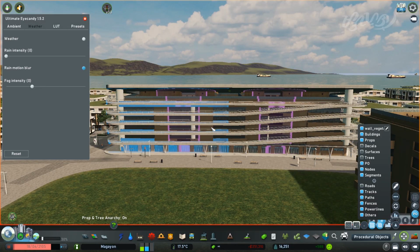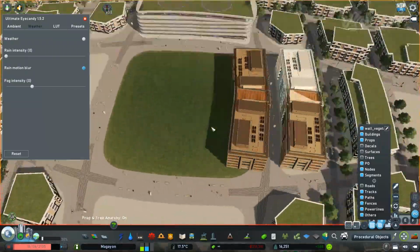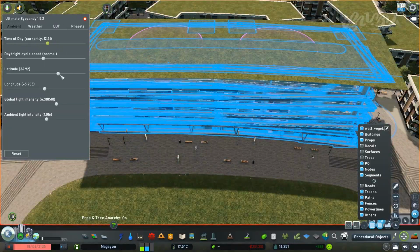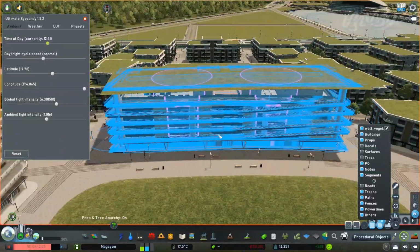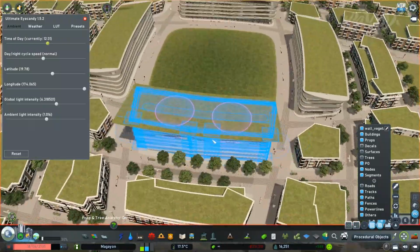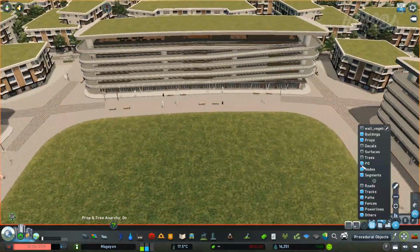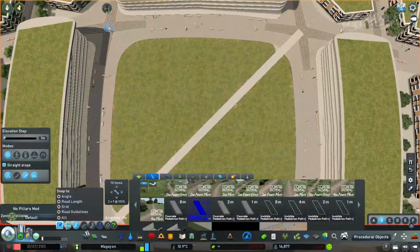That is that. The great thing about procedural objects is that they don't clip to the ground, and they don't cause terrain issues, and at night they light up. All the windows are active at night, so that's amazing, especially for eye candy and all that kind of stuff. So if you want the skyscrapers in your city to look illuminated at night all the time, change them to procedural objects and they would work perfectly. But reminder that the props don't snap to the building, because there's essentially no building there.